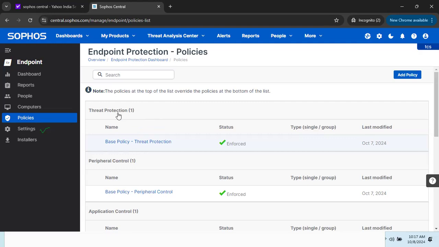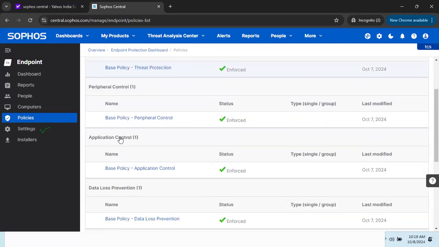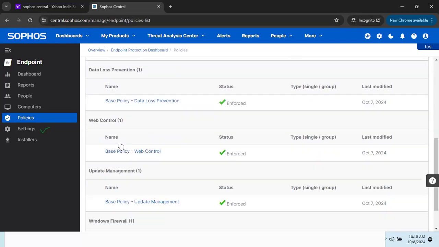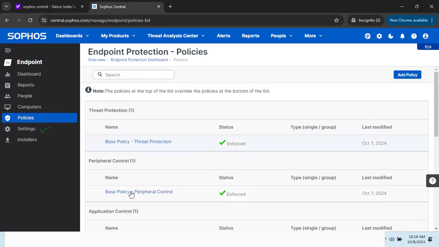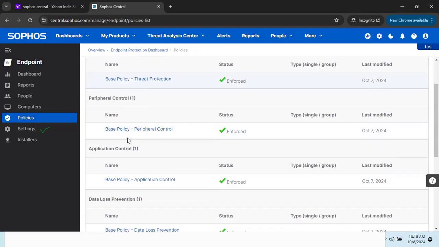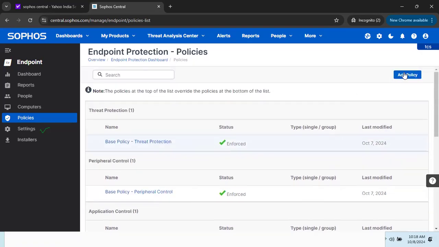Okay. So here, a couple of policies are threat protection policy, peripheral control, application control, DLP, web control, update management, Windows firewall. And if you are purchasing the dedicated commercial EDR tool, we have FIM also, basic FIM, not full-fledged FIM. Because this is a demo tool, it is missing that FIM. So now we can discuss what the different types of default policies are that we can configure. If you want, we can create a customized one also. We can take an existing one and customize it according to our requirement. So all these are default.